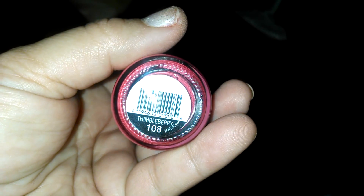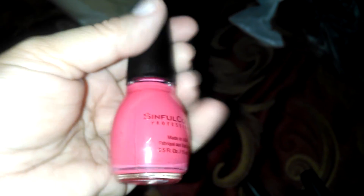I also found a green topper called Green Ocean — Sinful Colors, of course. There was still quite a bit of colors to choose from. I do know the sale is winding down for the week, but you should still be able to find some good colors for fall and summer. This one is Thimbleberry — these usually retail for $1.99, so you're getting a dollar off per bottle. They are really good quality polishes for the money.